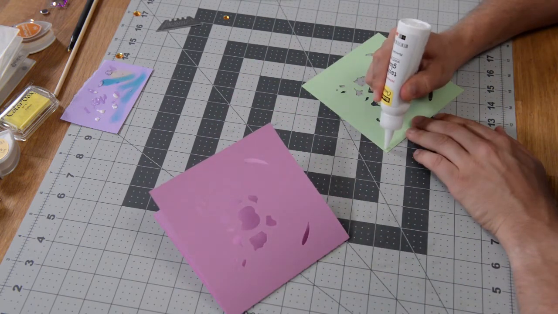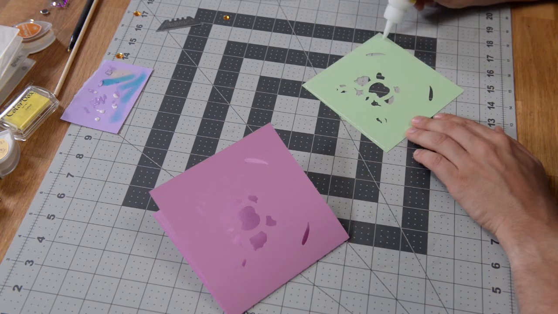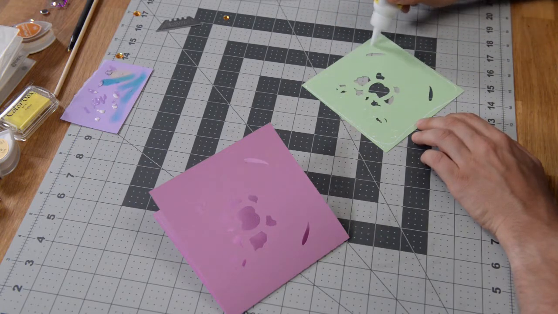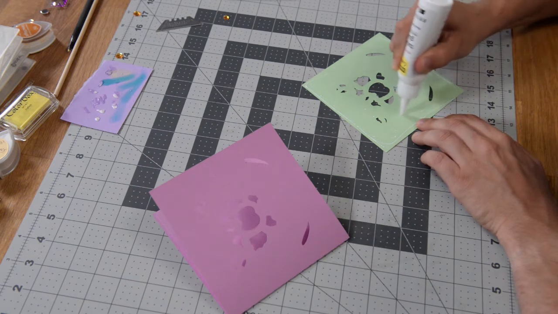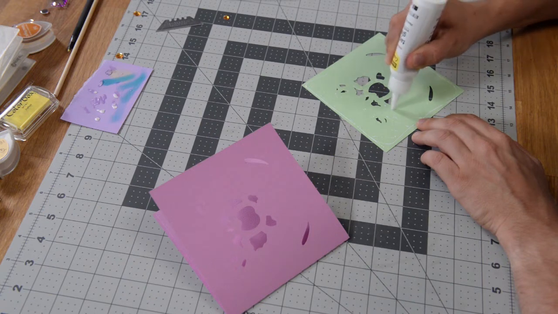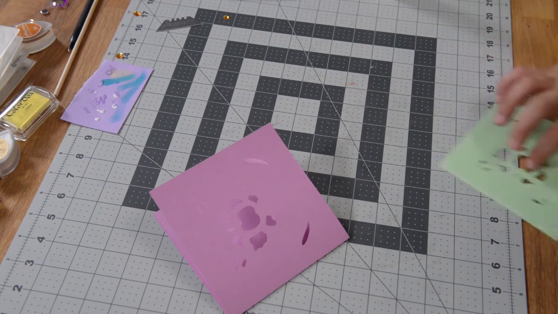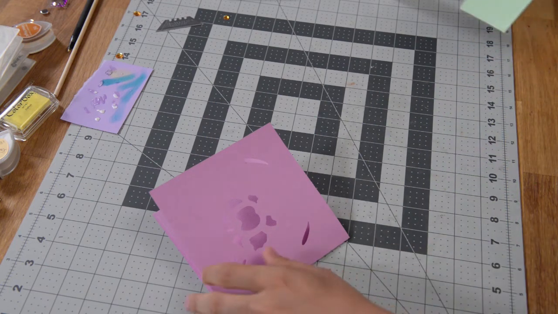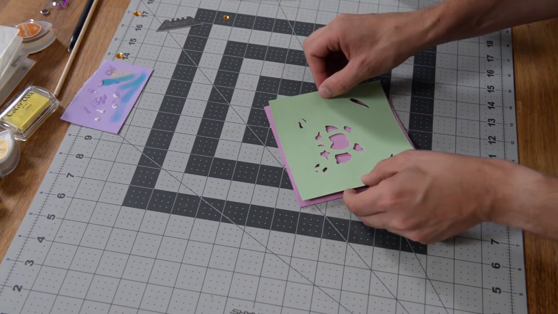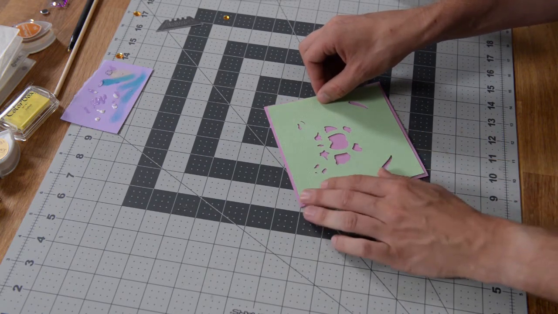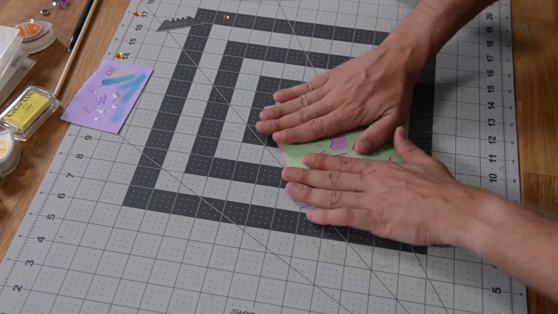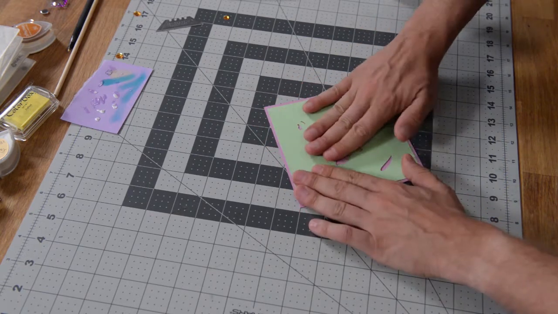I'm going to flip this over and get a nice line of glue out to the edge. Then we're going to work a really thin little line of glue on the inside here. Make sure that you get a little bit in between these fine detailed areas. Do your best to use the cutouts to help you with the alignment on this. You want to make sure that you've got it nice and perfectly aligned all the way around. That will ensure you have a nice even border.